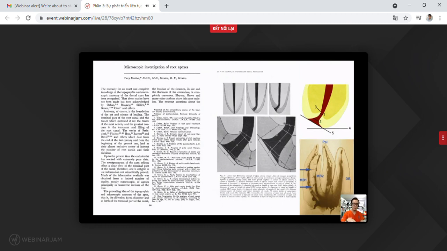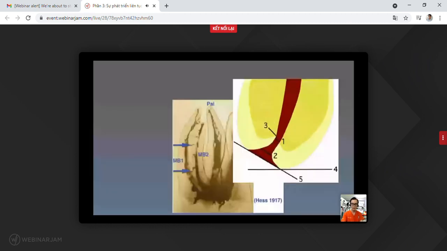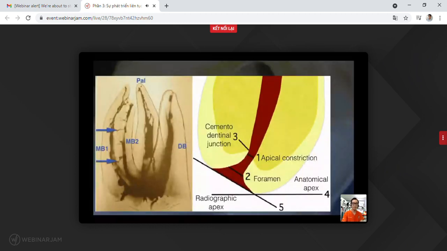So what we do in endodontic treatment is treat the main canal, reducing the bacterial load inside it, and then deliver irrigants to kill the bacteria that entered the lateral canals. This is the science, the research done by Dr. Cutler in 1955, showing how far we should do the root canal treatment in the apical third.